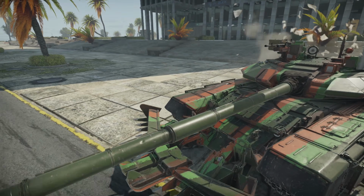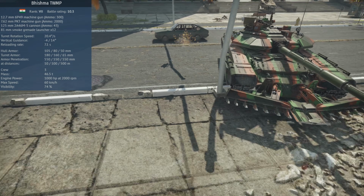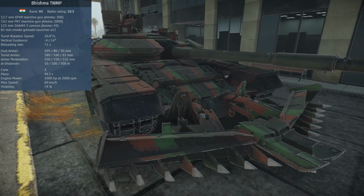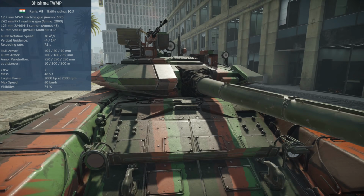Now to start, I'll place its stats here on the side of the screen. Things to note are its armor, its power to weight ratio, and its cannon. And additionally, TWMP means track with mine plow.